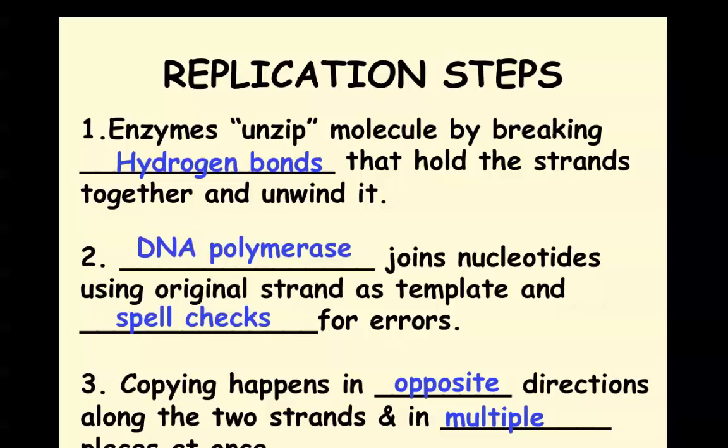So imagine if you just had two DNA polymerases working at opposite ends. With our DNA being so long, that would be almost ridiculous to think about. So they work in opposite directions multiple times because we have so much DNA. When we think of replicating DNA, you need to think of DNA polymerase. That -ase always stands for an enzyme. DNA tells you what it's making, because we will eventually talk about RNA polymerase, where RNA is being made. So replication happens with DNA polymerase.